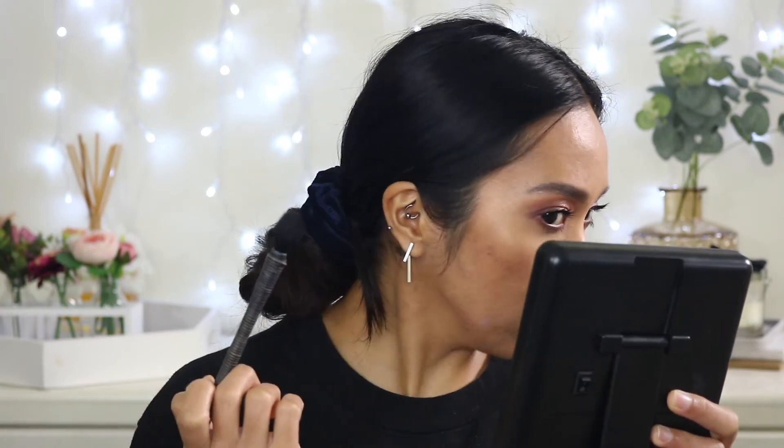I'm obsessed! Using a brush to apply it onto the face. It's so pretty — it gives you a wet look but it's not overly glittery, though you can still see little flecks. It blends into the skin. It reminds me of the MAC Dazzleglass but at a very affordable price. Oh my gosh, look at that — you're just beaming!